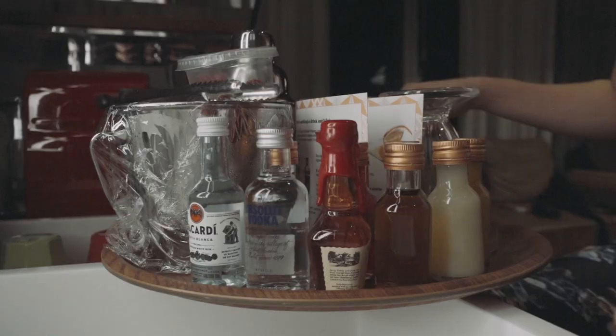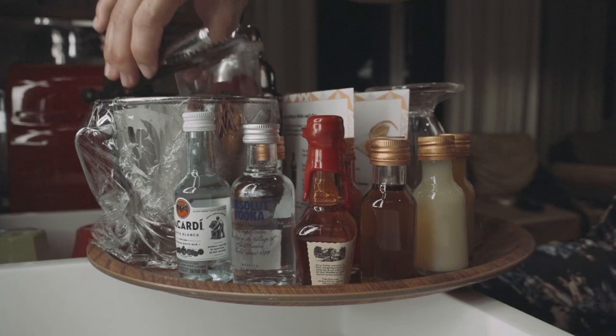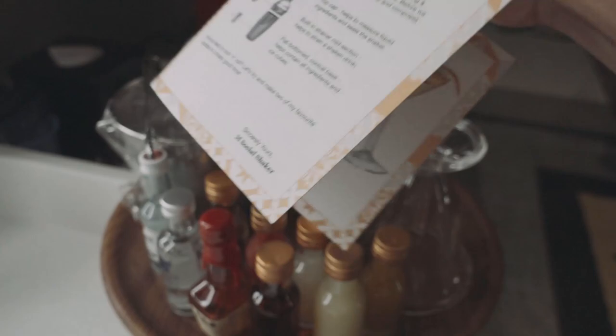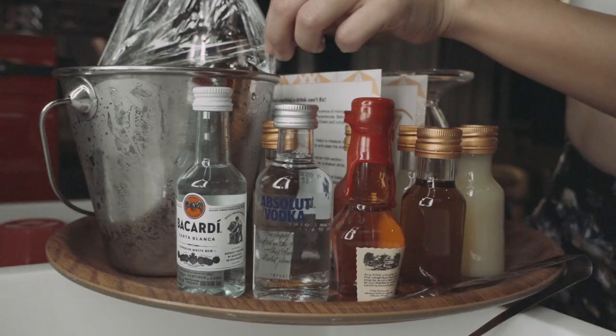We took a walk to Great World earlier on because we were so full from dinner. And now that we're back, we were brought a cocktail making kit — this is what it looks like. We're going to try and make cocktails. So these are the different drinks that we will be making today.